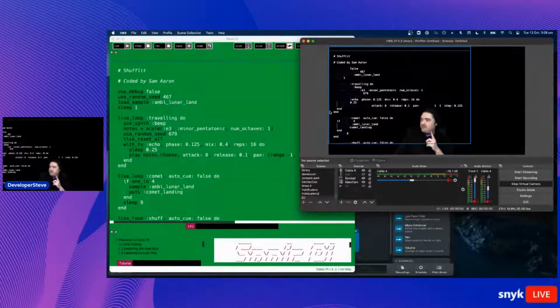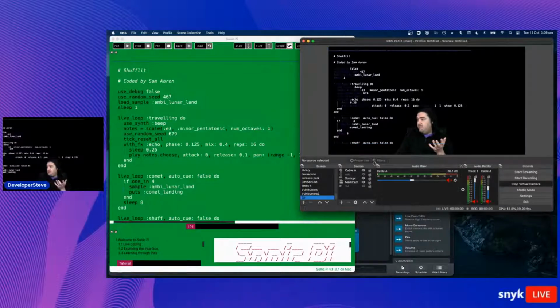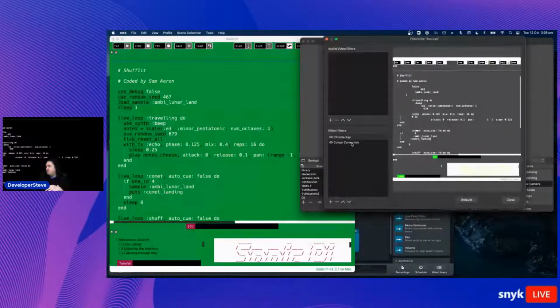What I've actually done is chroma keyed the Snyk Pi UI, which you can customize. I chroma keyed it and literally did a filter over the top. So I'm doing application display and doing a chroma key. I'm also doing a color correction just to play around with the coloring a little bit, inside OBS.